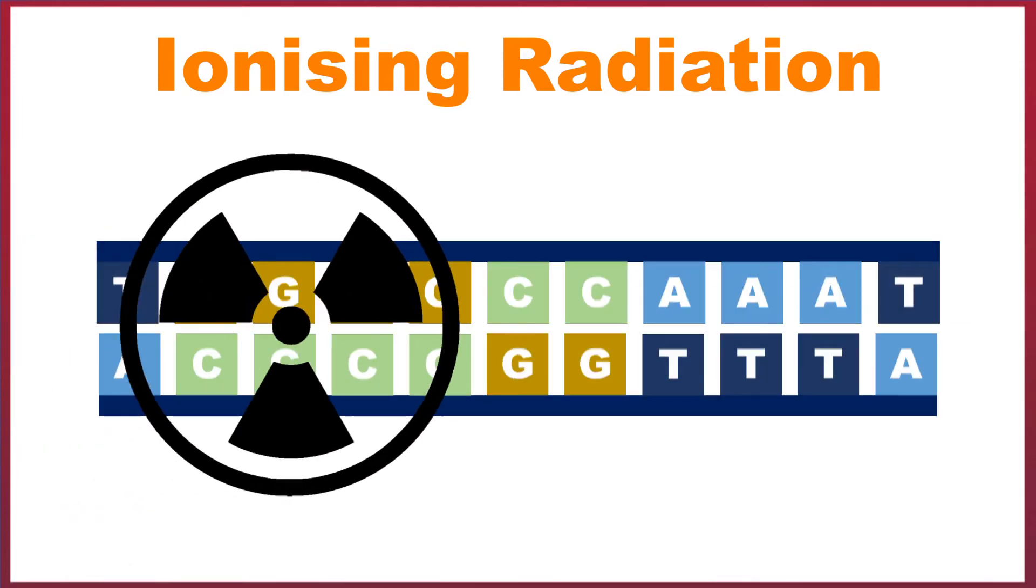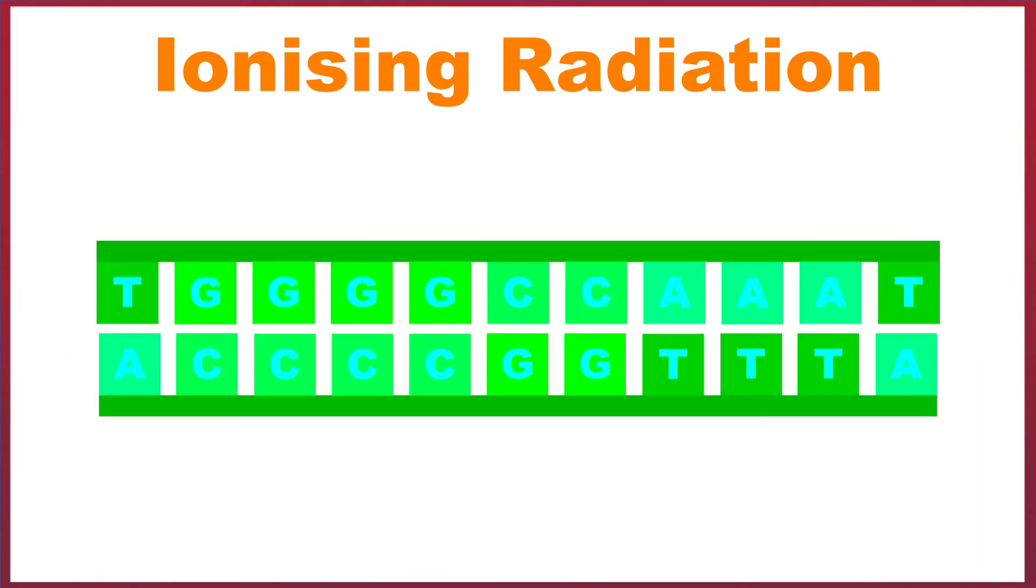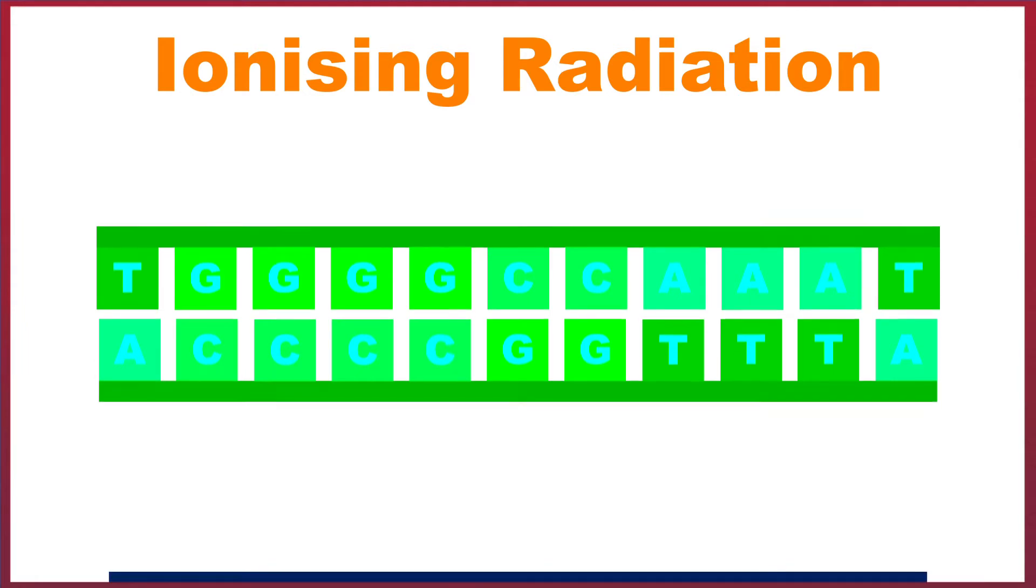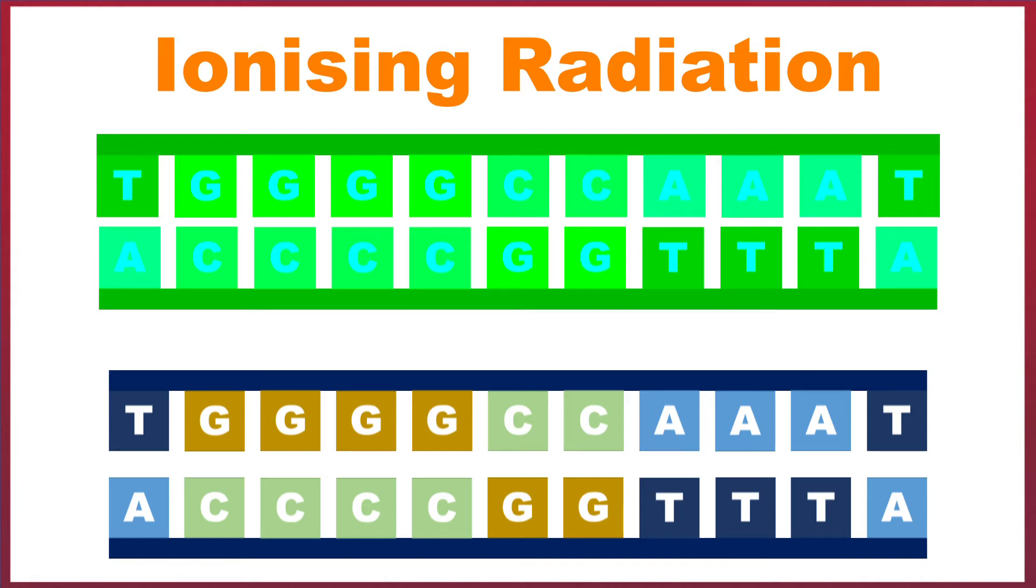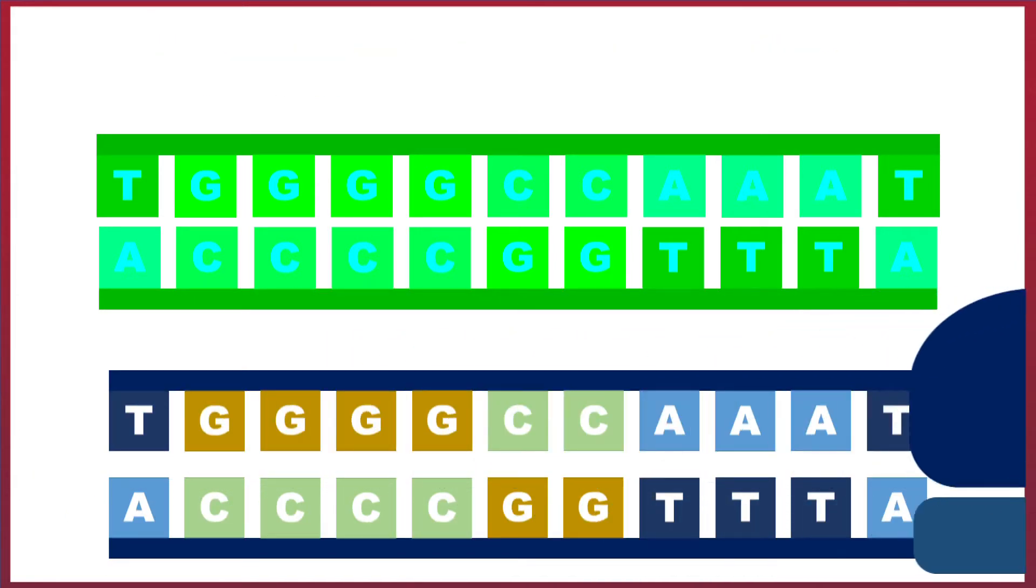This radiation, therefore, can cause damage to the DNA and cause it to mutate. But keep in mind that those mutations are unlikely to result in a new gene, which will be the exact same as a spider's DNA. And even if it was, there's no way to tell if that gene would be expressed or not.